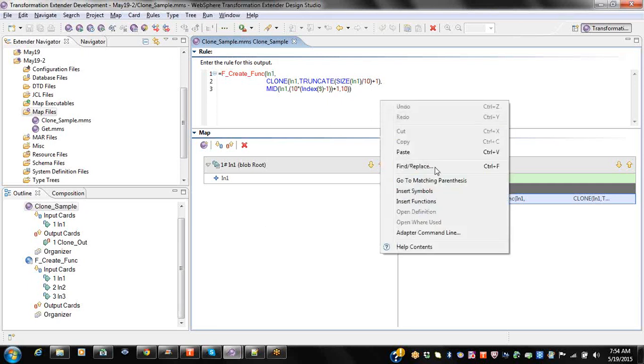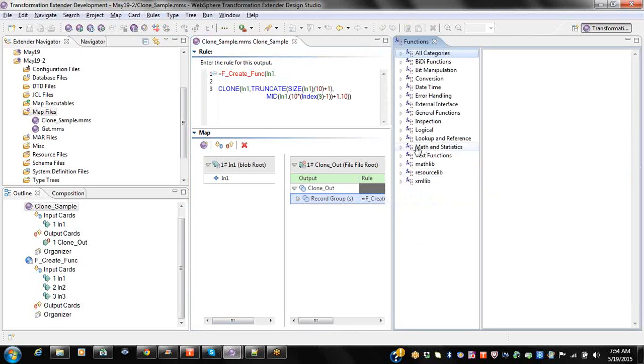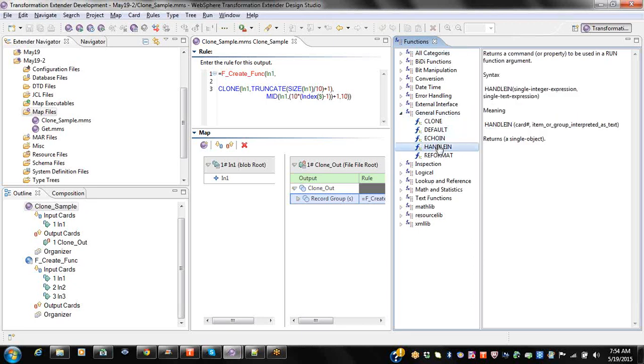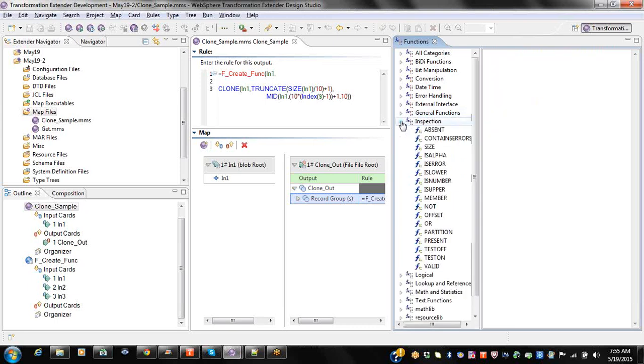Next we'll go for the insert function. We'll see it in depth. It won't be used much, but I'll try to run some examples if I get time today. Echoing and handling are both interchangeable. We'll use them in the run function. Echoing is generally used, and handling is for when the data is high volume, more than 100 kilobytes. This is the efficient way of using handling. Then inspection is like an if condition. These are inspection functions.